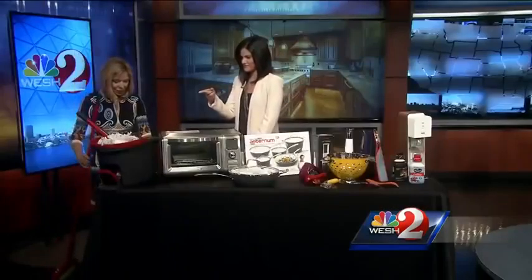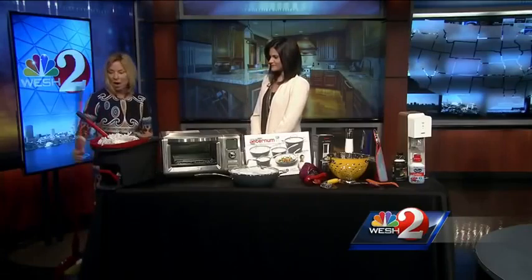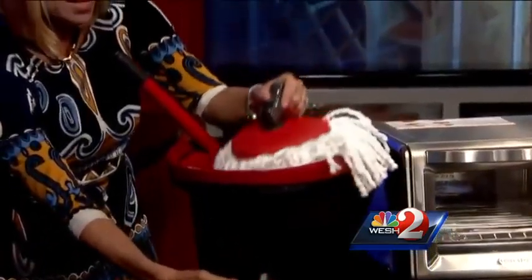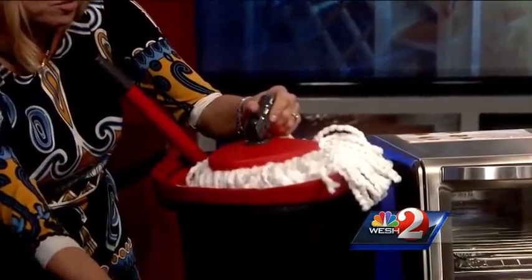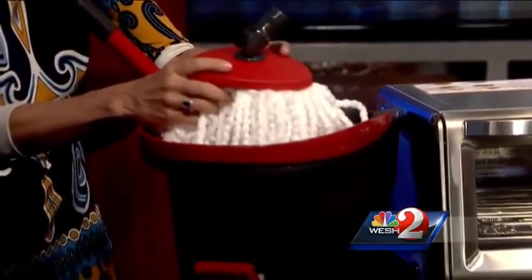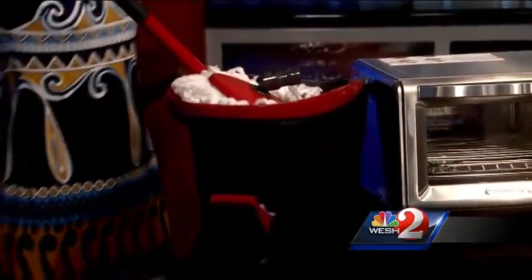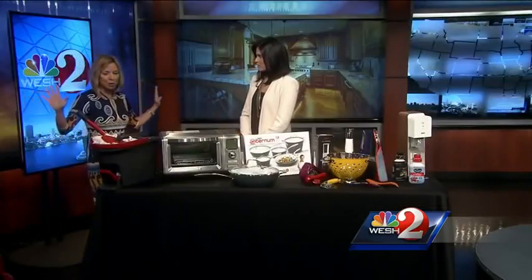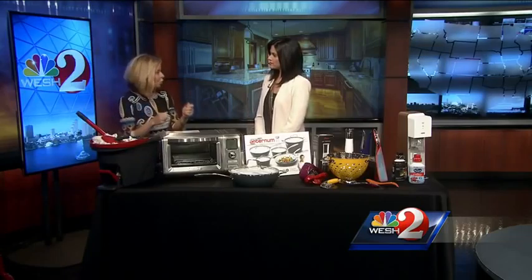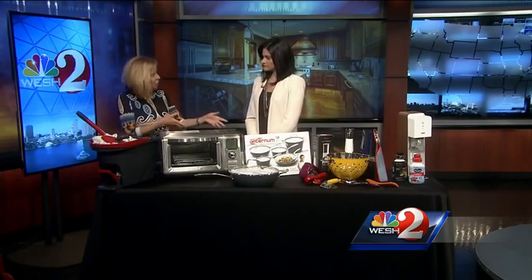I love this mop. This is the O-Cedar Easy Ring Spin Mop. What's cool about this is it's got pedal technology. You insert your mop and pump the pedal, and that dictates how much moisture is on the end of your mop — so there's no bending. All you have to do is just put it in there and go. The more pumps, the dryer, so you can control how much moisture is on your floor.